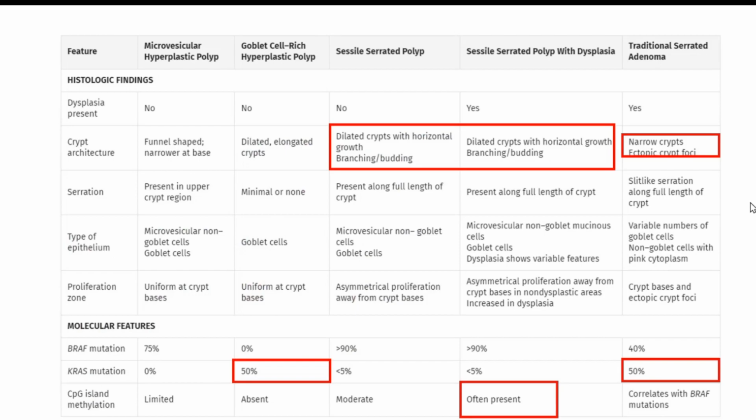We can go back to this table again. We just need to remember, I highlighted some of the items, like I mentioned before, so I don't want to repeat that. Just focus on BRAF and KRAS, which polyps are more related to which mutation. I think maybe in the examination they will ask us. Usually I won't pay attention to this in daily sign out because we just focus on the diagnosis.